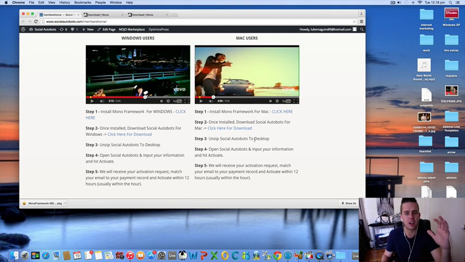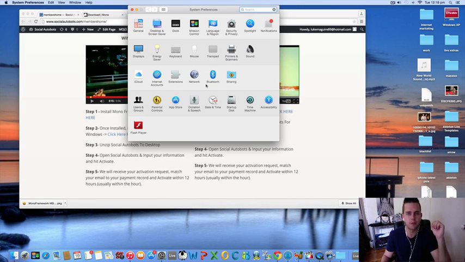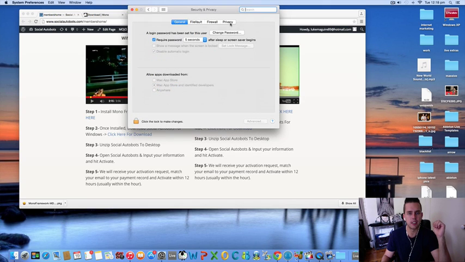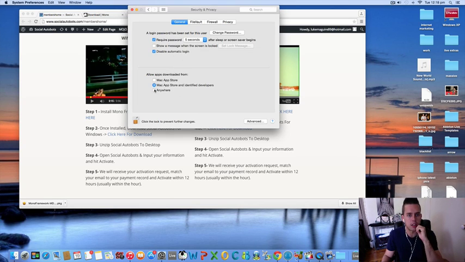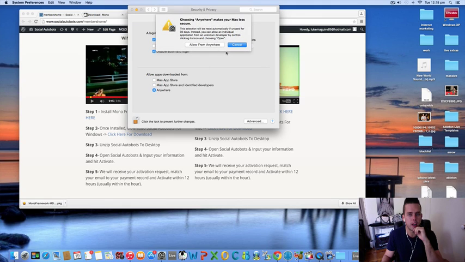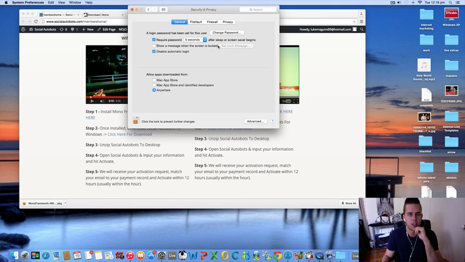The first thing I want you guys to do though, you might have this already set up, but we're going to double check. We're going to hit the system preferences down the bottom here. We're going to hit security and privacy, and we're going to make some changes by hitting this little lock here. We're then going to want to allow apps downloaded from anywhere. So we'll hit that, and then we're going to click out and it'll be fine. After we've installed this software, we can change it back if we want to, but for now we'll leave it as anywhere.